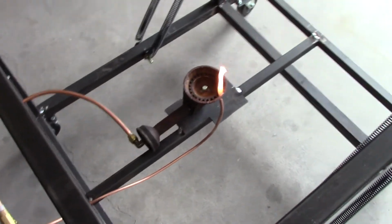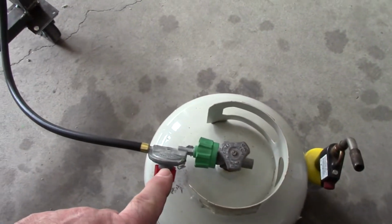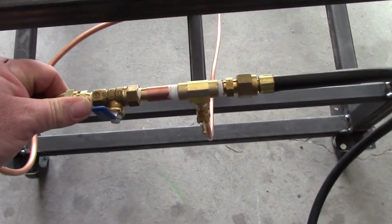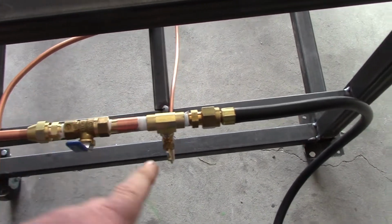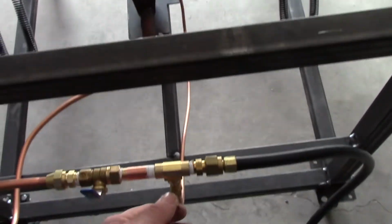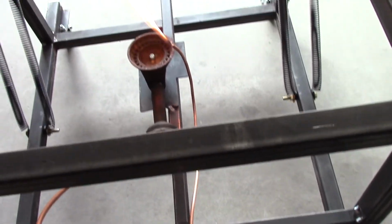And there's the turkey fryer burner. And basically all I got is a 20 psi regulator going right into the brass. Now this is all going to be fixed onto the sheet metal once I get to my sheet metal. I have a brass pilot system here. Basically it's just a small valve that you can control up and down how you want your pilot.